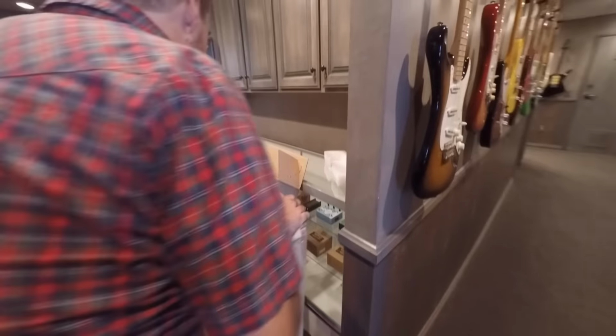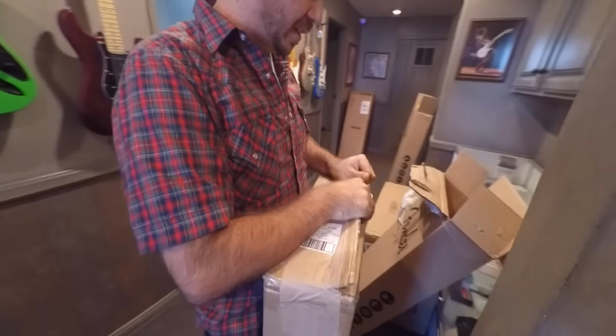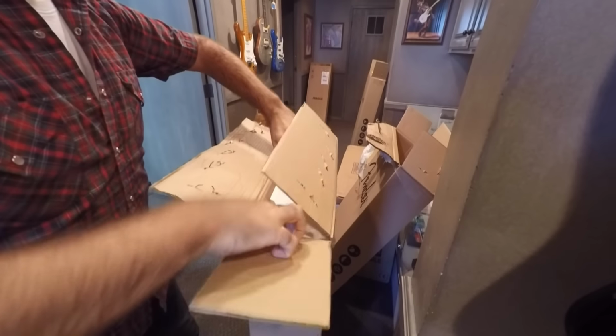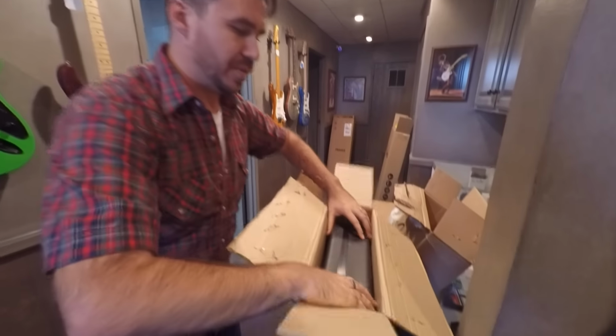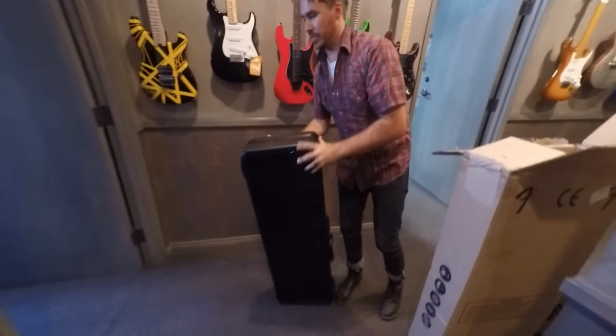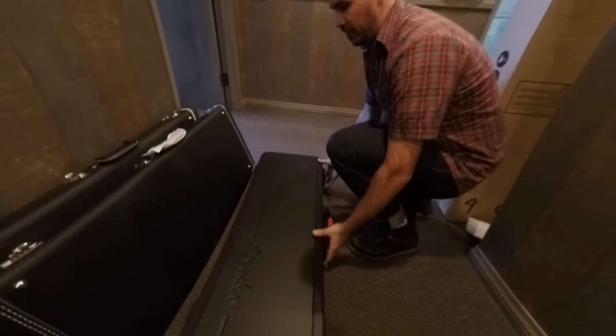What is this? Oh, this is cool. I don't know if you guys are familiar with the 10 for 15 series. They're limited runs, American Vintage, American Standard, different realms like that. All nice and affordable guitars. And they do the limited runs, 10 limited runs for 2015. And it's 10 for 10 to 15.